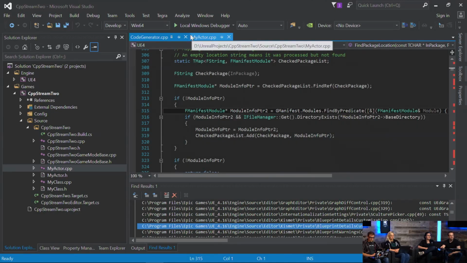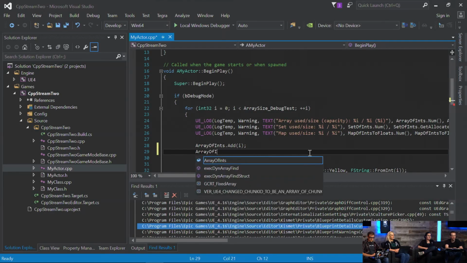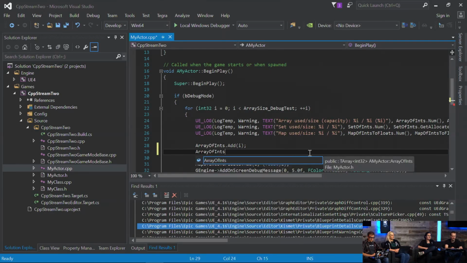So, for example, I can look at array of ints 3. Now, if array of ints were just a usual pointer, or an array like that, then that 3 would just be indexing into memory. It would just be saying jump forward by 3 times the size of an int, which is 12. So just jump forward by 12 bytes, treat that as an int, whatever is right there in memory.